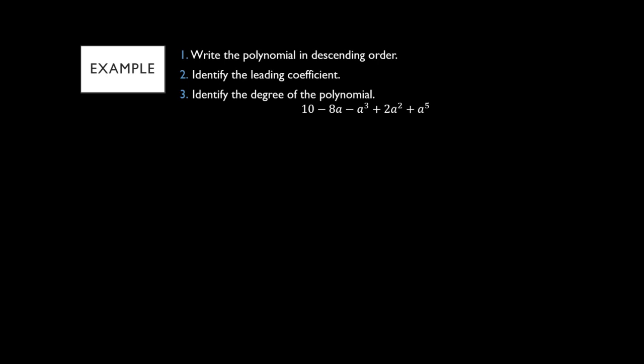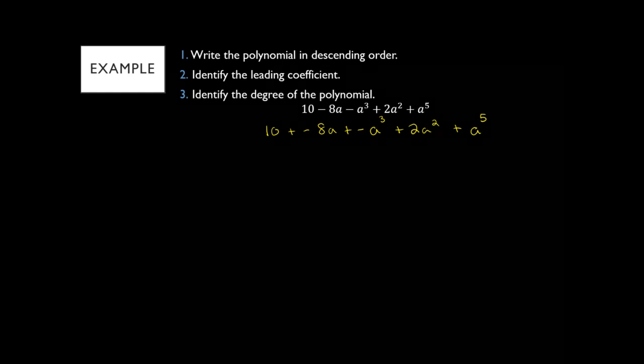Now, I recommend before you do this that every subtraction you write as adding a negative. That's something that I've suggested from the beginning of the class when we're solving and simplifying expressions. Same thing here. It will make things easier for you. So add all subtraction as adding a negative. So I'm going to first rewrite that. Instead of minus 8a, it's going to be plus a negative 8a. Then I have plus a negative a cubed plus 2a squared, and then plus a to the 5th.